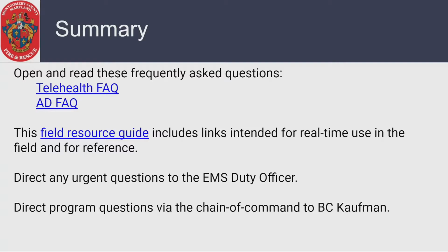I just want to reiterate that all the stuff I went over about the hospitals being busy is not a green light for you to tell that to the patient when you go and assess them, right? We don't want to say that the hospital's too busy to see you, you should stay home. The hospitals are busy. That is a fact. But what I'm presenting here today are other options for your disposition of patients. It's not just the hospital. If they're low acuity, you can reach out to telehealth and alternative destinations.